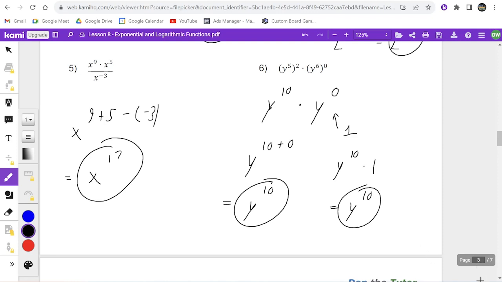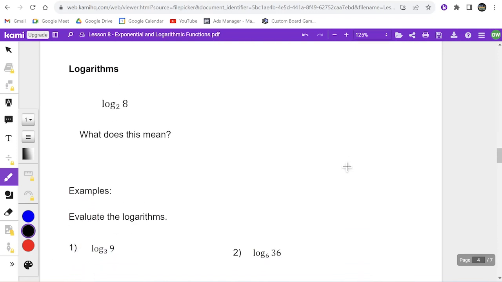Okay then. Next we're going to talk about logarithms. Maybe you've heard of logarithms before, maybe you have not, but either way I'm going to explain what a logarithm is, because even if you've learned it before, I almost guarantee you forget it by now, because believe me, it wasn't until college that I actually understood, or at least remembered what a logarithm was.